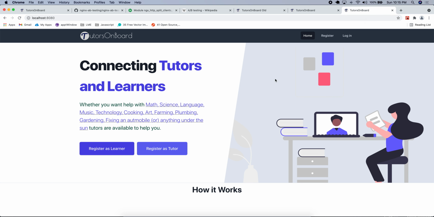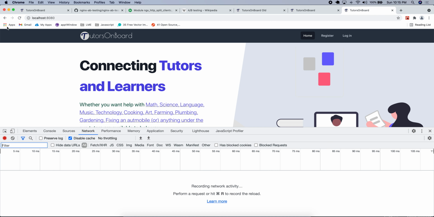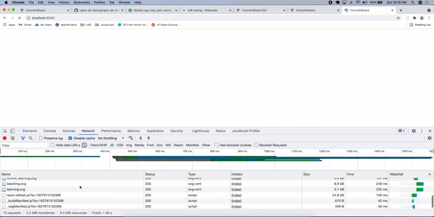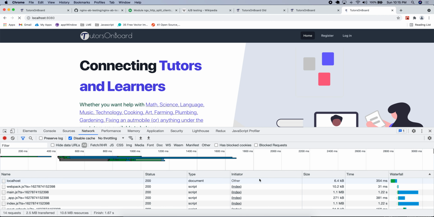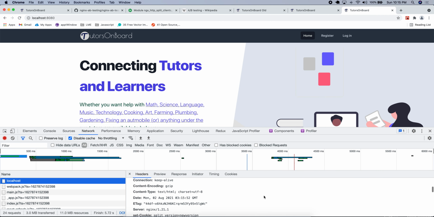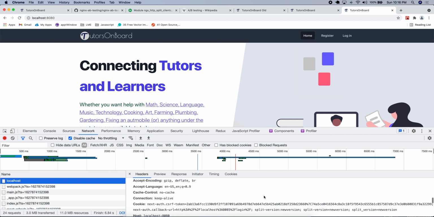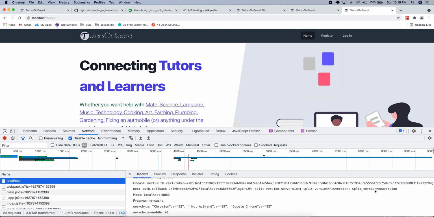And when I look at the network tab, refresh network tab, look at the cookies, I should be getting the cookie split version that should say a new version.